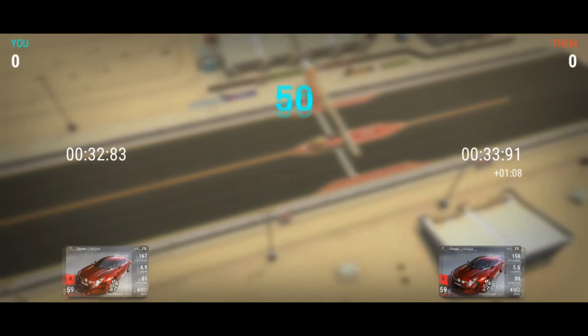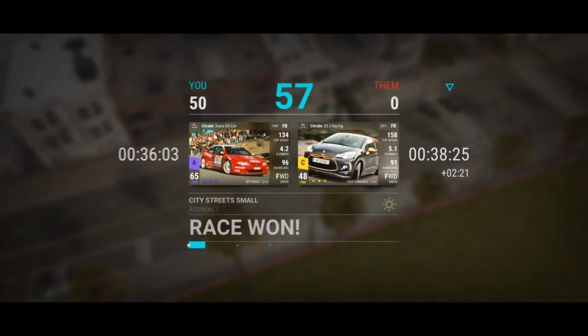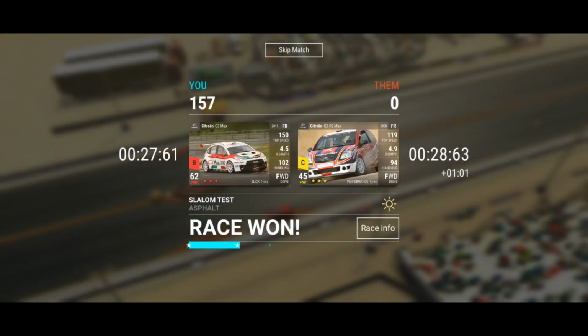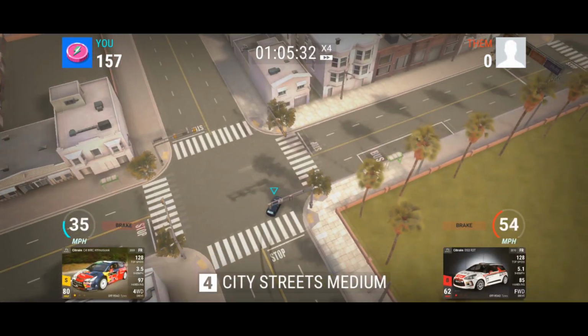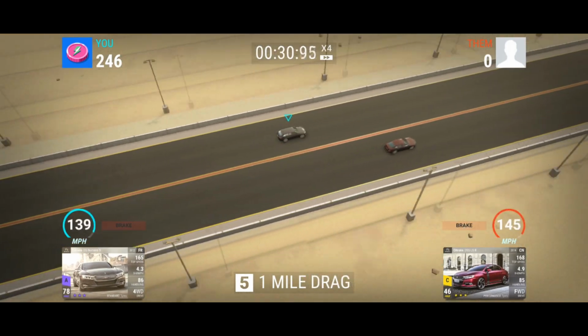My Citroen wins. Race 2, my Zara should be okay. Yeah, my Zara wins on the city streets. Slalom test, my C3 beats the C2, we know that. Citroen C4 Legendary beats the Ultra Rare, 89 points. Right, so there you go, yeah.